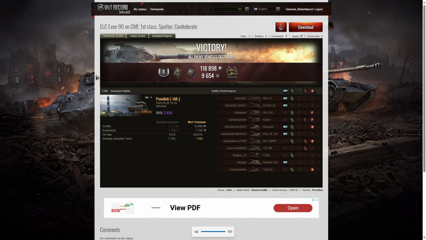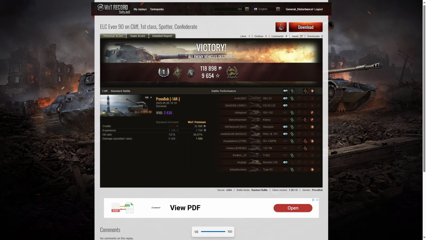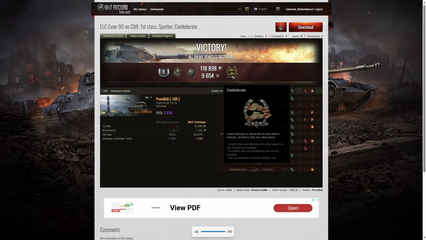Well, ProvoBob's definitely getting very good at the ELC EVEN 90. He got a first-class tanker out of that game, as well as the spotter for getting at least 1,000 hit points of spotted damage. And on top of that, he got a fire for effect for doing more damage than the hit points of his own vehicle. And he got a Confederate as well for hitting more of the enemy than anyone else on his team. His win rate from that one, 2,636, which is Unicum standard.